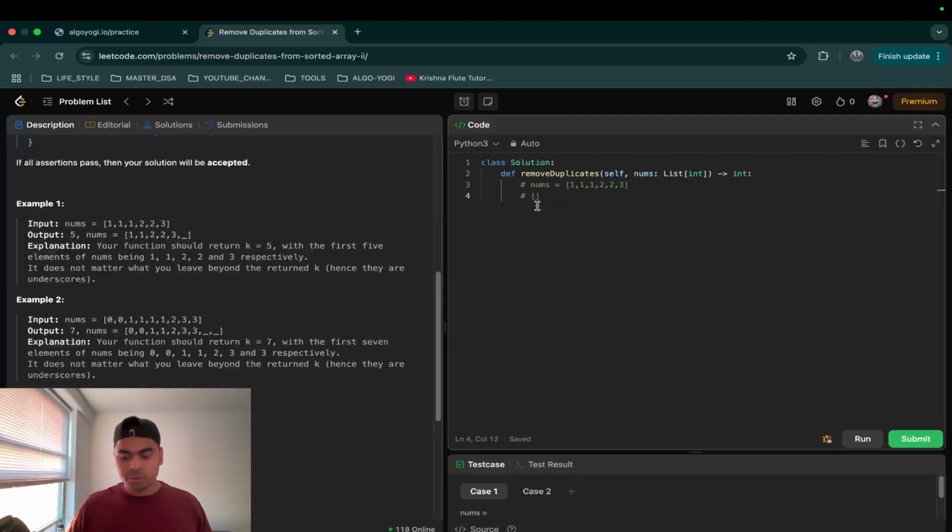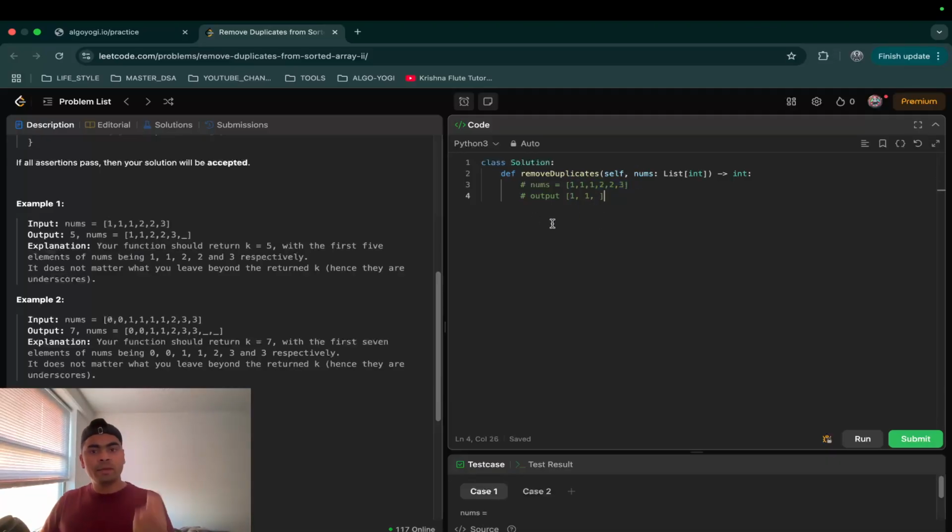So now in our output, 1 and 1 remain intact, and then this one goes away because this is a third copy, and we're going to check if my ith value is equal to my j minus 1 value. J will be pointing to the same element right now, but later it will be different. However, even in my output, this will make sure that we are checking the remaining values, not the values over here, okay?